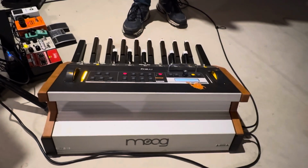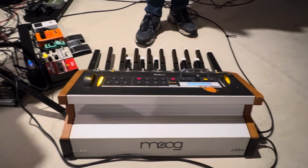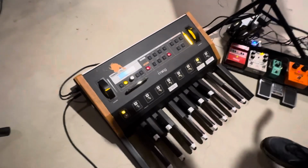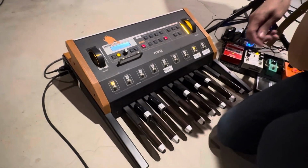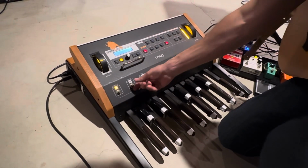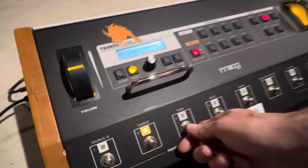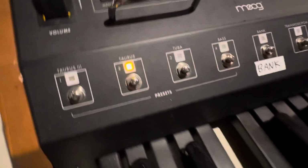You'd never really used a Taurus 1, did you? No, this is the first I've seen it, and this remains pretty true to the original. There are some modern features, like an LCD readout, but you're still limited with characters, so you have to get a little creative with how you name things. You only have a limited number of letters. I don't think I've ever looked this close.